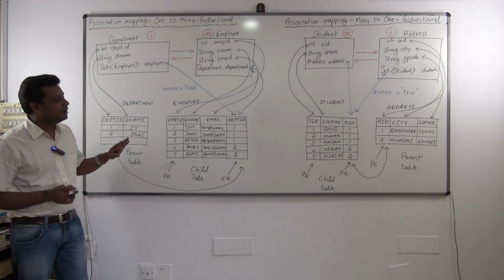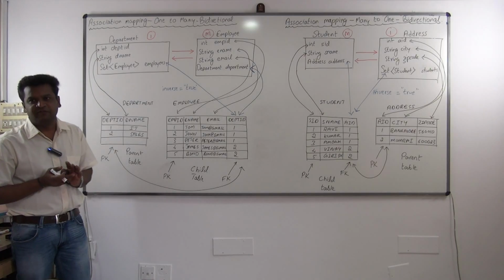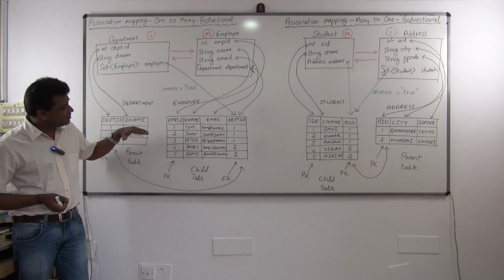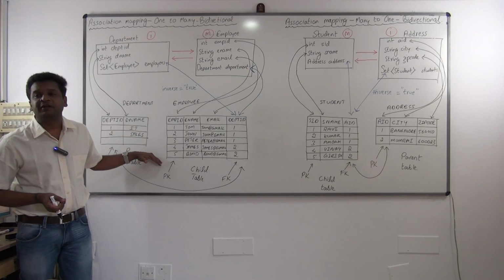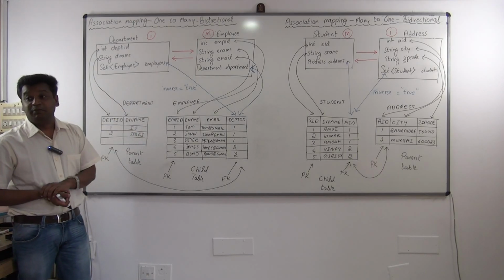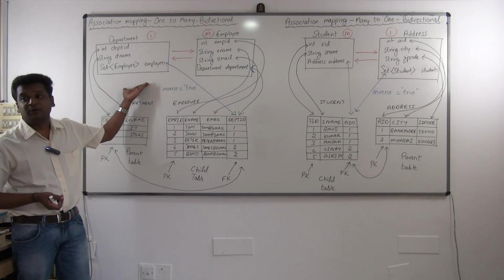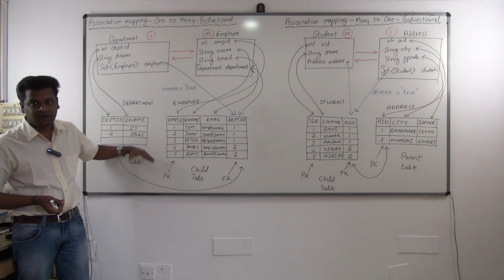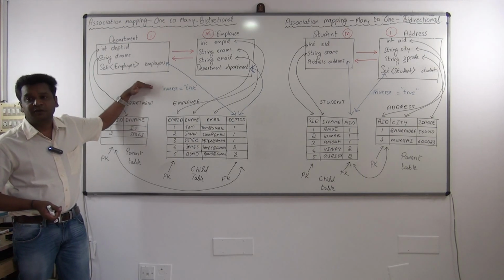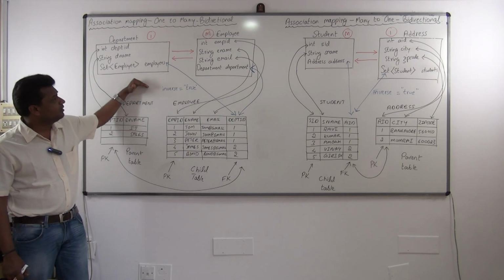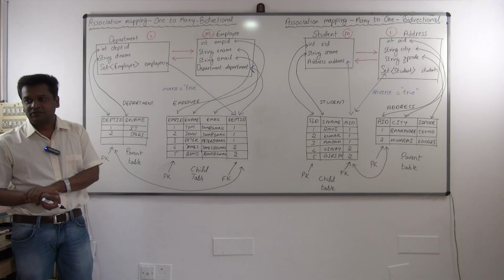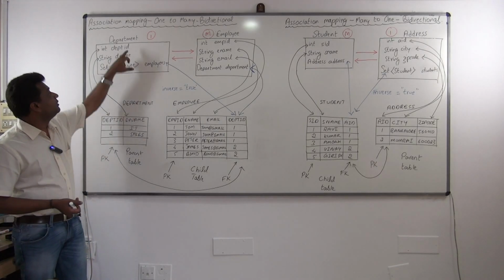Understood? Their terminology is only different, like we relate the tables with ID, primary key, foreign key and all that. Fine. Now the same concept, we want to do it in Java. But the world is different now. We are talking about the object-oriented world. This is not the relational world, this is different. Here, we talk in the terminologies of object, reference, like that. So that is why you should clearly understand the point now.